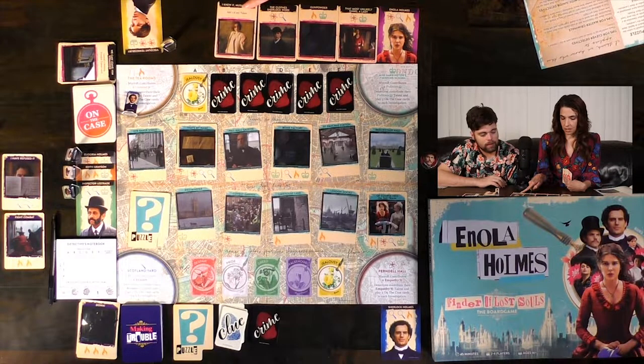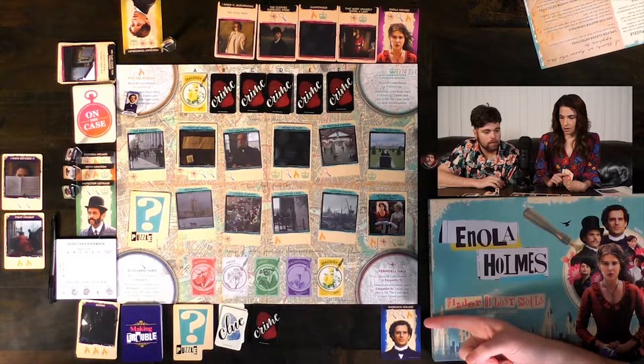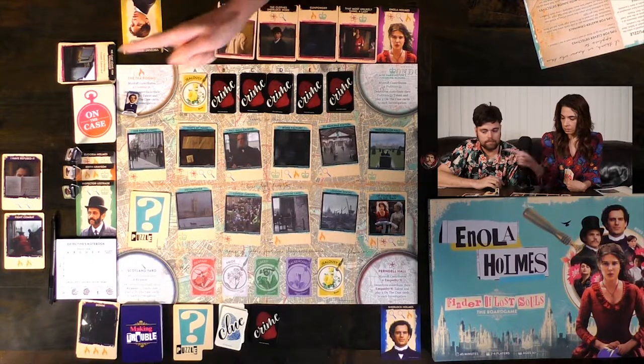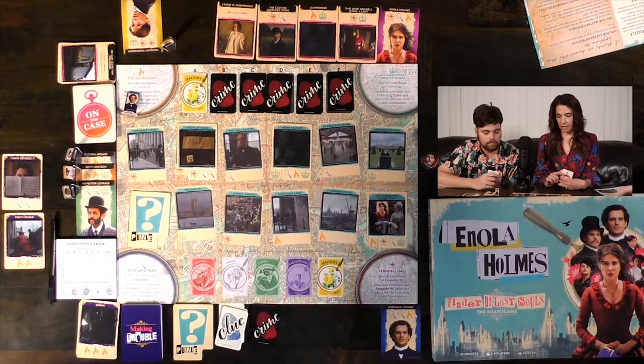Two magnifying glasses. One, two, three flames, one for me. Yeah, one, two, three magnifying glasses. We have a crown. Yeah, we're good. All set. There it is. Cool.